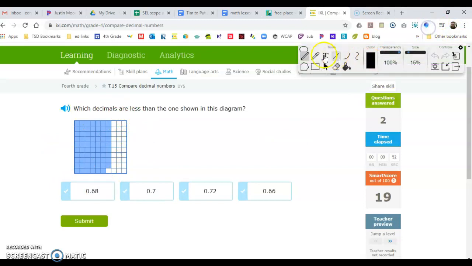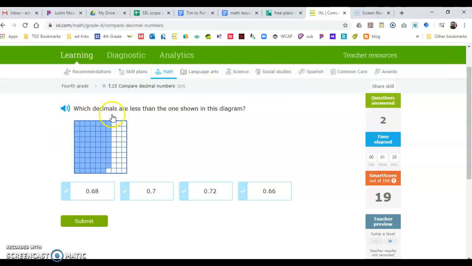I'm going to bring my drawing function back up. We have 1, 2, 3, 4, 5, 6. So that right there, we see we have 6 full columns. That would be the 6/10 right there. And the next column isn't quite all the way full. There's only 9 hundredths right there. So that would be 69 hundredths. Now, this model is 69 hundredths, but what is the question asking us? That's our next step to take a look at.